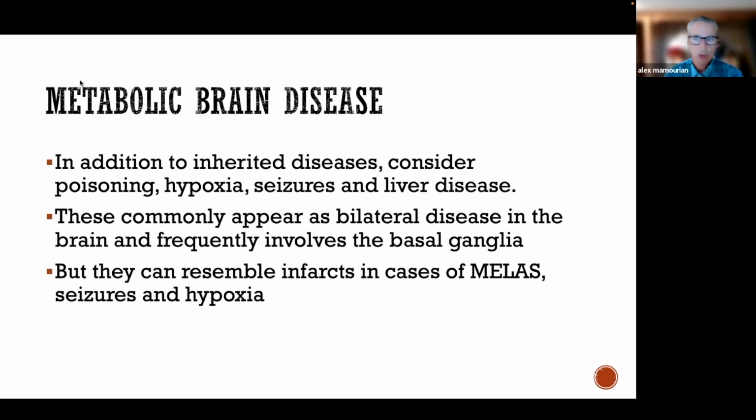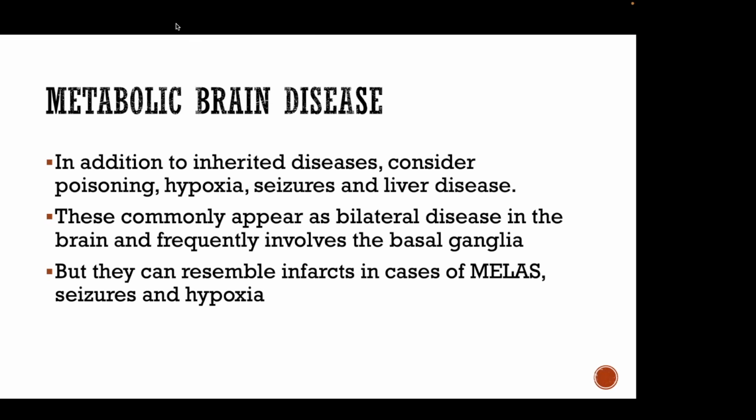So the first thought that would come to your mind is probably metabolic disease as in pediatrics. But of course, there are other metabolic insults to the brain that we have to consider. These are poisoning, hypoxia, seizures, and liver disease, just to name a few of these disorders. And these can be thought of as metabolic insults in the sense that hypoxia is a deficiency of oxygen to the brain. Poisoning, of course, are toxins, and in liver disease, there can be elevated ammonia levels. So again, all variations of a diffuse insult to the brain.